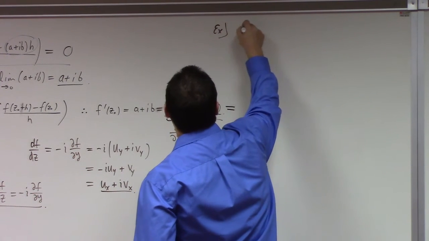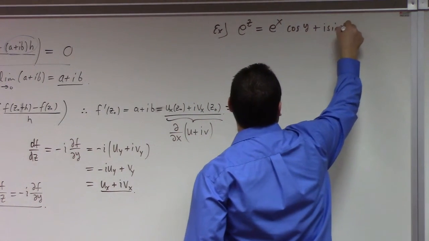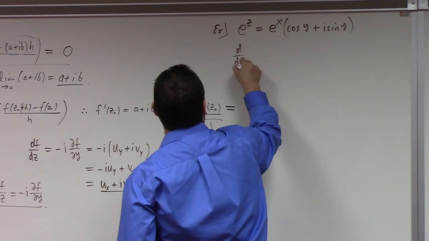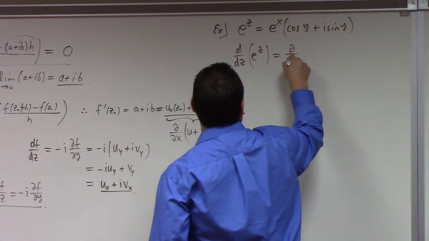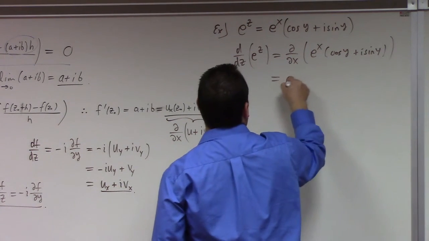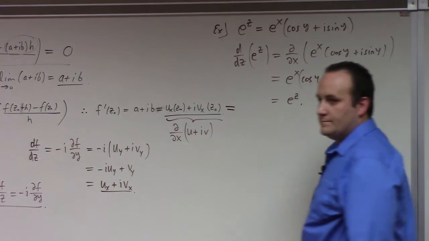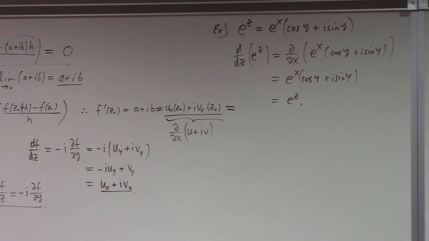Let me show you what that means. Like here, for example, e to the z. Remember what it was? It was e to the x times cosine y plus i sine y. So d/dz of e to the z is partial x of this, which of course is... it is a very efficient way of looking at what the Cauchy-Riemann equations are. Now, in order to make that calculation, I have to know that e to the z is, in fact, holomorphic, right? That it is complex differentiable at each point in some domain of consideration.